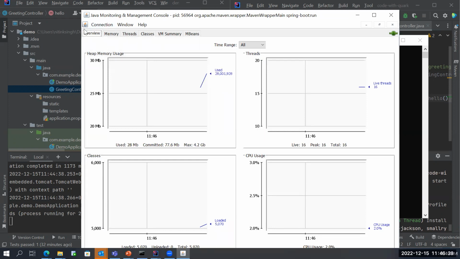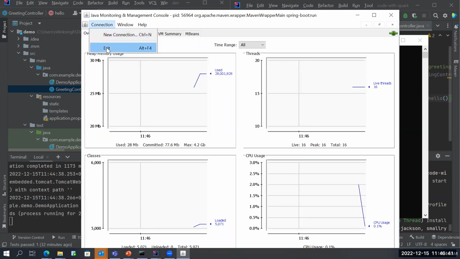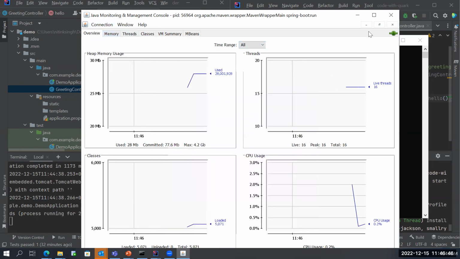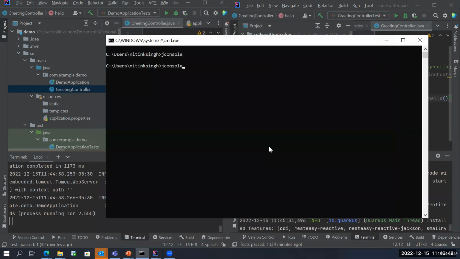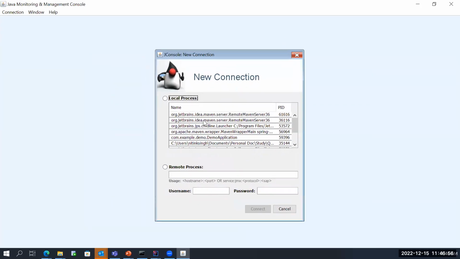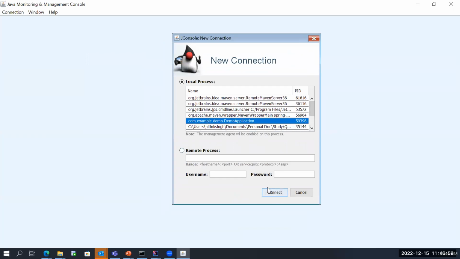So we see almost 1 second. Let me exit it once and click on new connection. So for my demo application, I'll go ahead and select my demo.